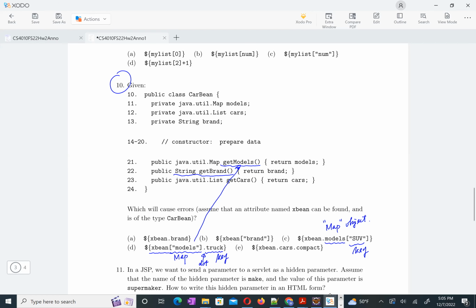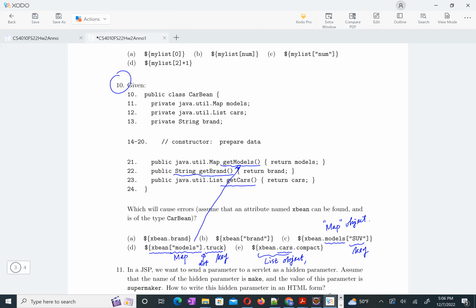And here, option E, xbean, but this time we want to access the cars property. This method is called cars, and it returns a list object. We are supposed to provide an index number to it, right?